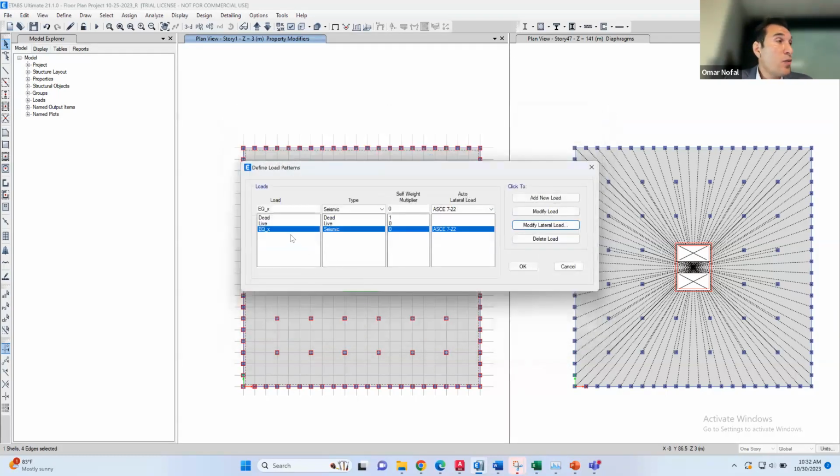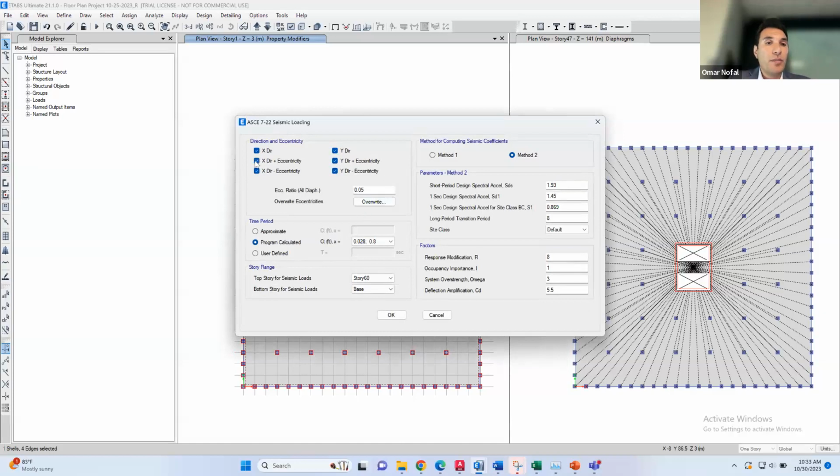If you want to put another one in Y direction, you will do the same thing. Add a new load, sorry. You will add a new load like Y, and then seismic, ASCE 7-22, and then add new load, and then modify, and keep inputting all the parameters. But rather than having earthquake in X direction, you will have it in Y direction.